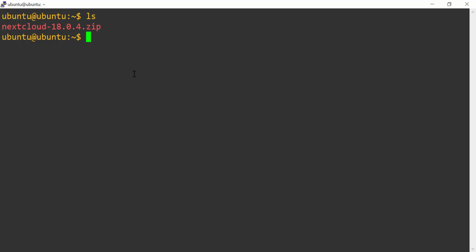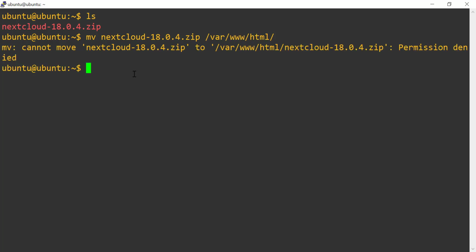Okay, now let's move this zip file to the HTML directory where the contents are served by the Apache web server. So let's move Nextcloud to /var/www/html. Cannot move, permission denied. Okay, let me change the user with sudo su.